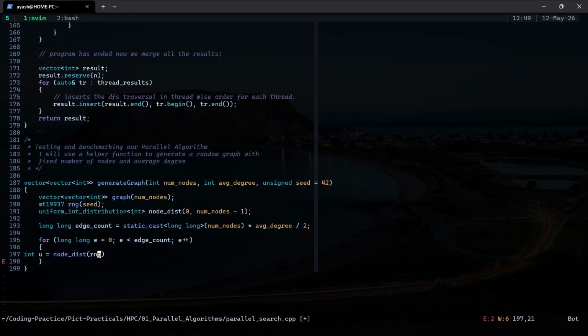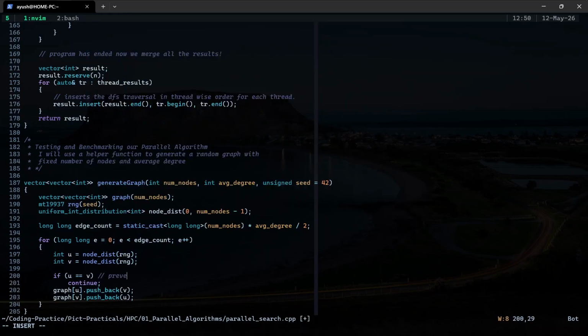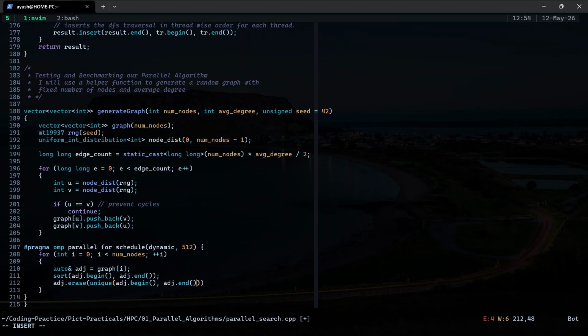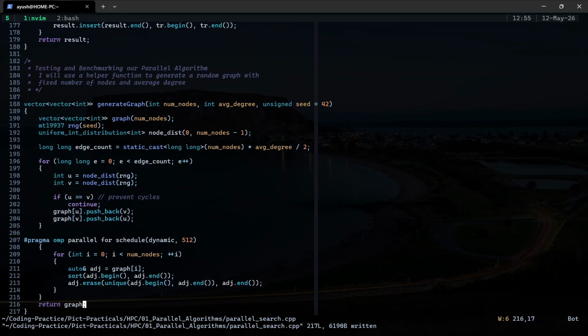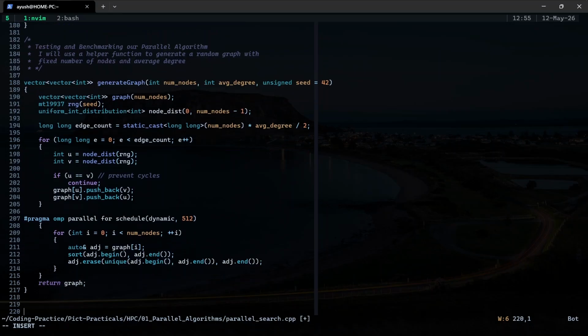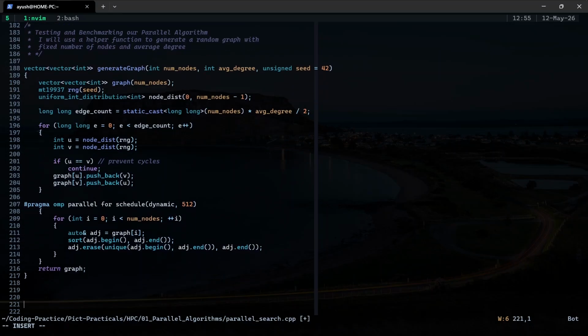Now let's talk about the benchmark setup. We generate random graphs using the Mersenne twister. That's MT19937. It's actually really way better than rand. Rand is like the 2009 Honda Civic of RNGs. RNG is a random number generator, and MT19937 is like the 2024 BMW M3. So it's basically a glow up.